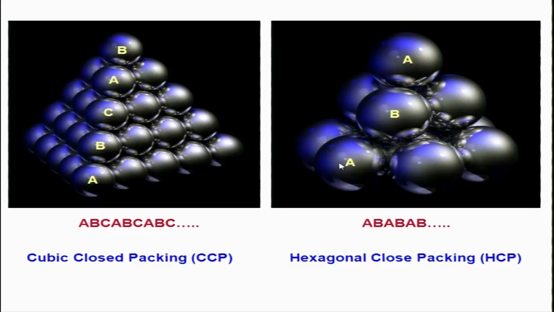In this case, A layer, B layer, and then A layer. You can do this experiment by buying pebbles or small metallic spheres. Just make a grid of those metal balls and try arranging them with respect to each other, and you can see that two different structures can be made.